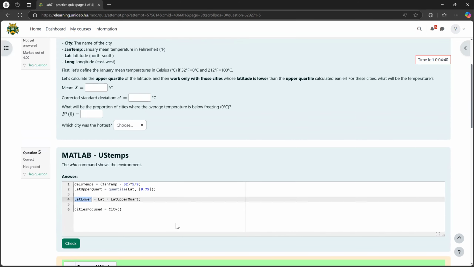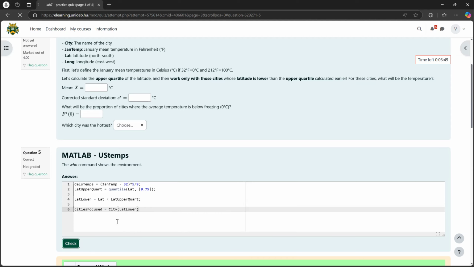These indices. If you want to see which cities are included, we just go city, lat lower.